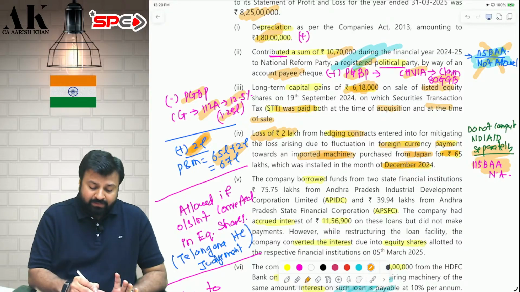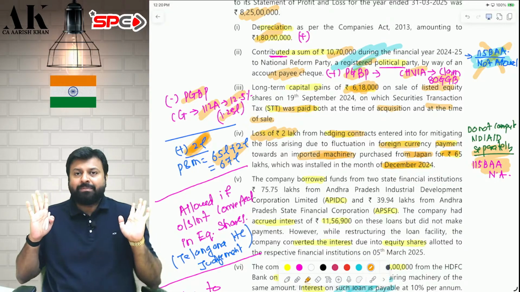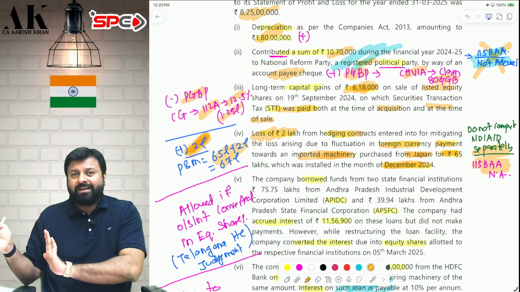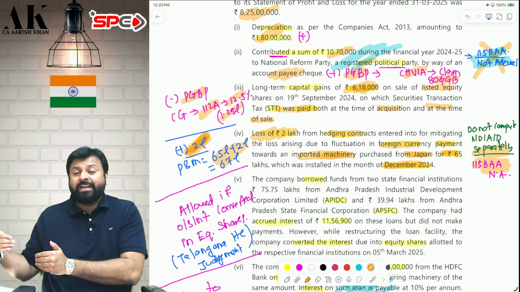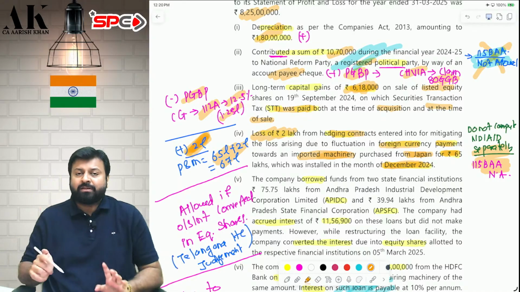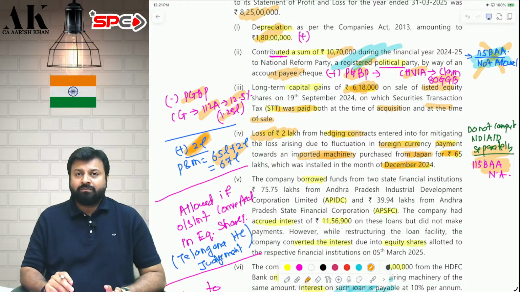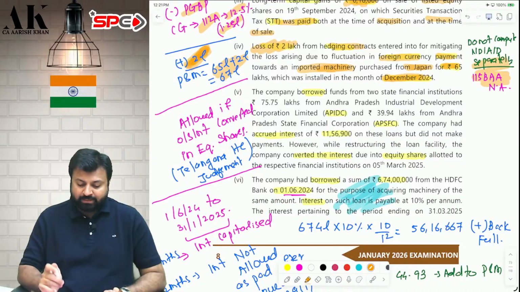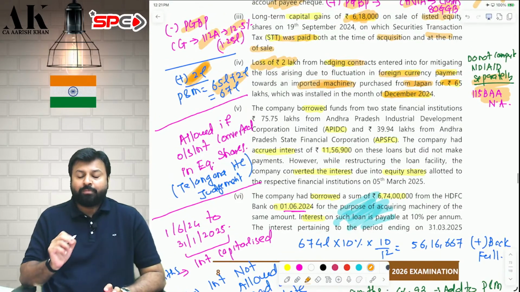So again, I'm saying, first of all, this loss you have to add back in PGBP. Then don't claim normal and additional depreciation separately in the normal provision, because that is already included in 1 crore 18 lakhs. But when you do 115BAA, just add back the additional depreciation on 67 lakhs, because in 115BAA additional depreciation is not allowed as a reduction. Very important adjustment. Next one is also a very important adjustment.